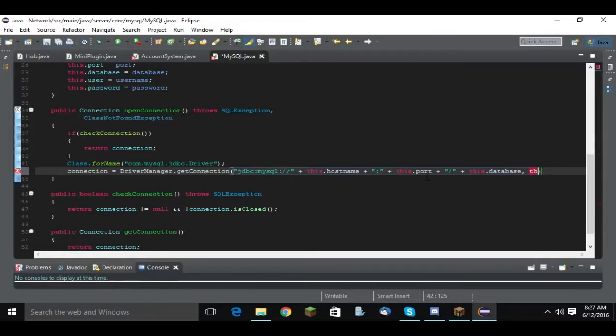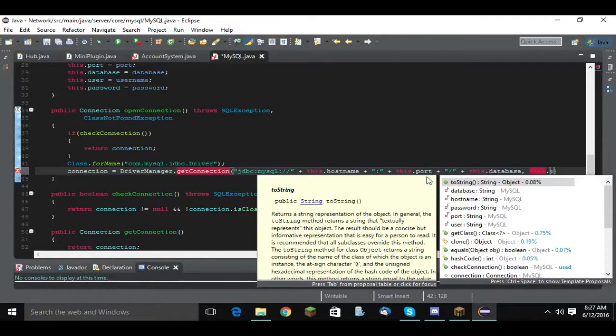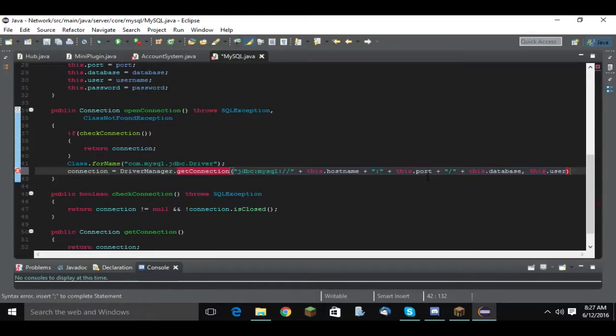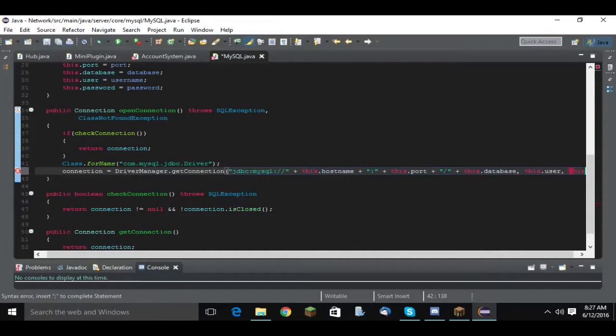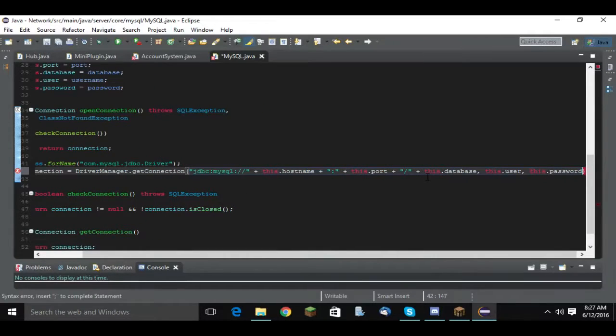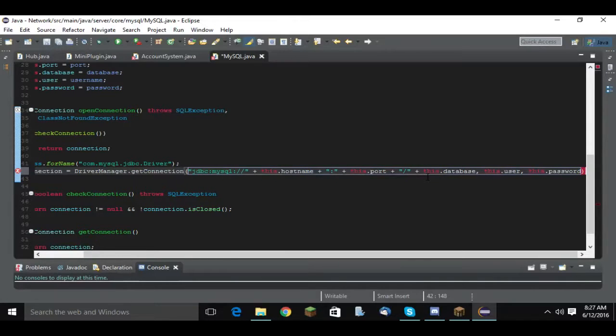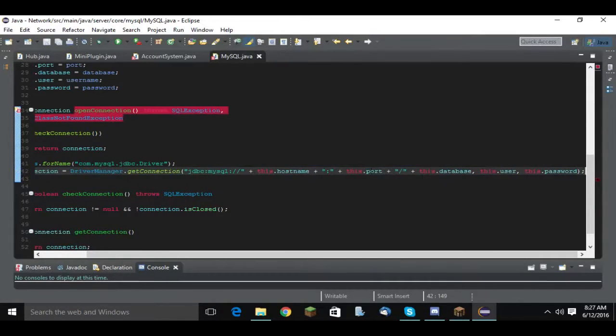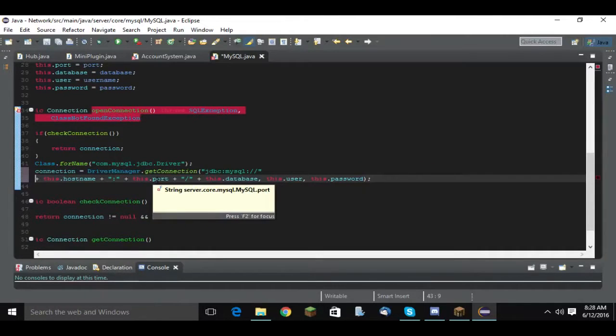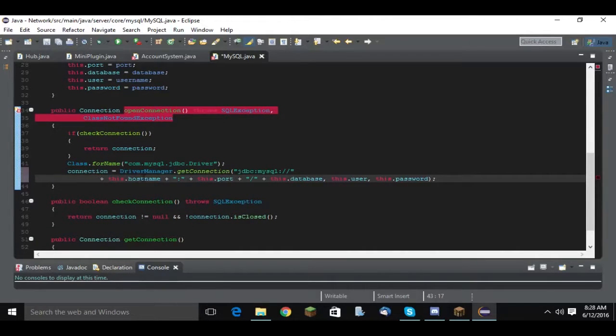this.user, comma, this.password, and there we go. So I'm just going to clean this up just a little bit because I actually like stuff clean. So plus, and then we're going to take it to, I don't know, database maybe.